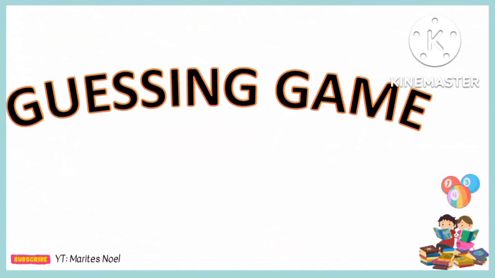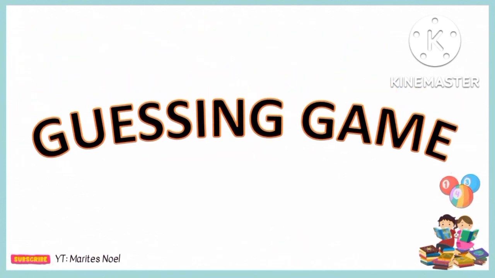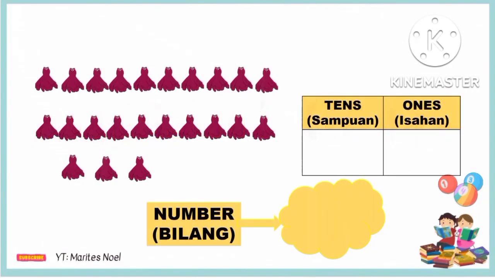Let us do a guessing game. What you need to do in this guessing game is to find out how many are tens and how many are ones. In Filipino, magkakaroon tayo ng pahulaan at ang dapat ninyo lang gawin ay alamin kung ilan ang 10 at ilan ang isahan. Let's start our guessing game.